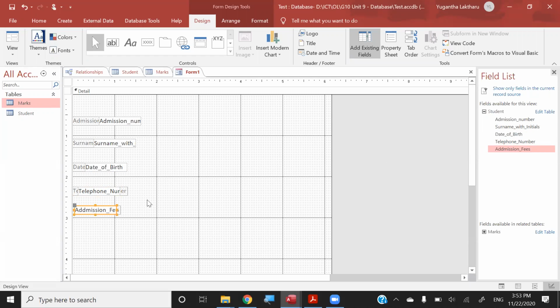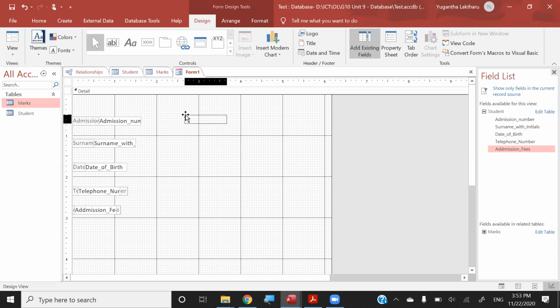Right, and when you are dragging and dropping it, you will be given two components. One is the label and the other one is the text box. If you need to separate these two, it's better you use this ash color rectangle at the top of each text box, or each component, right?